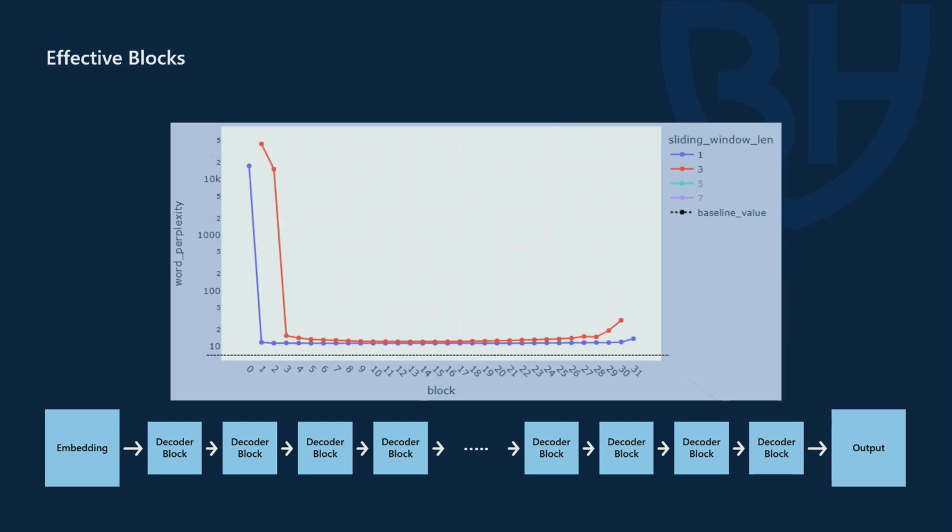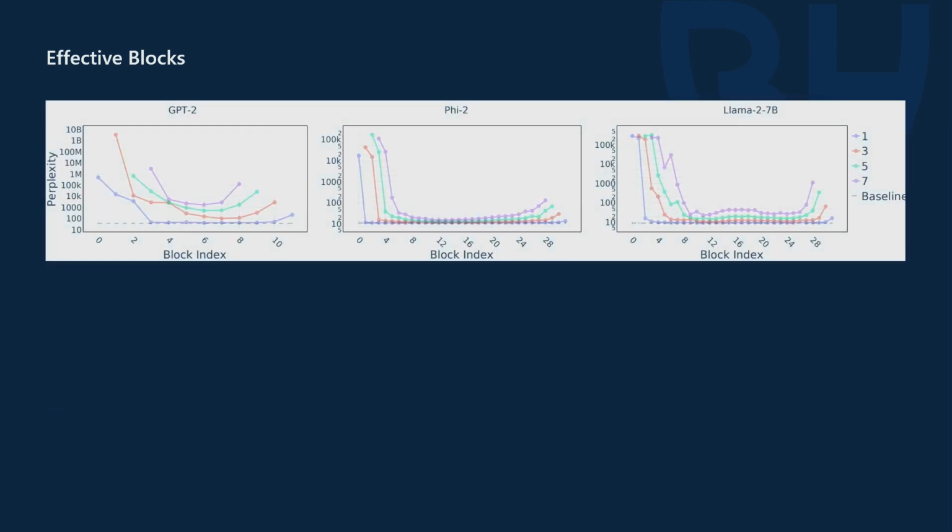And then we repeat this by removing 3 consecutive blocks this time. And that results in the first dot. And the last dot is removing the last 3 consecutive blocks. And we do the same looking at 5 and 7 consecutive blocks. And finally, we receive these graphs.